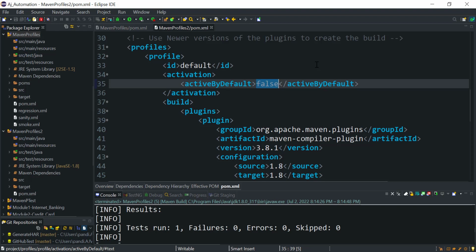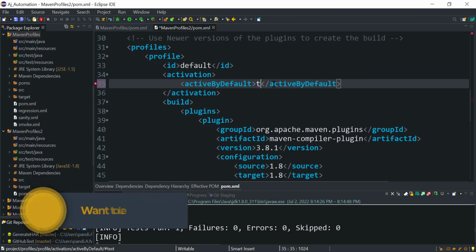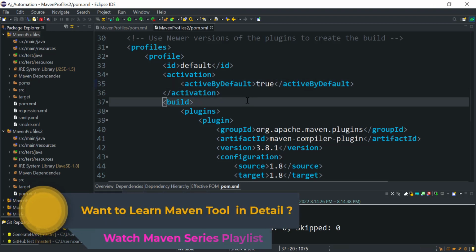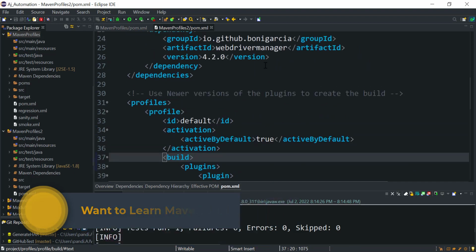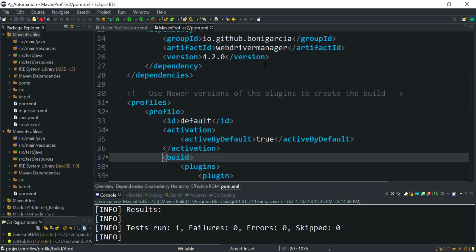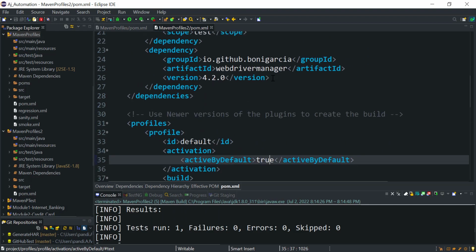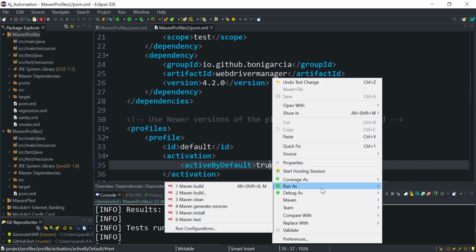So the first time when we ran this Maven project, it used the default versions, right? If I set it to true, and now run this directly with install without specifying any Maven profile name, then it will use the default profile only, because I have used activeByDefault true. So let's try to verify that.